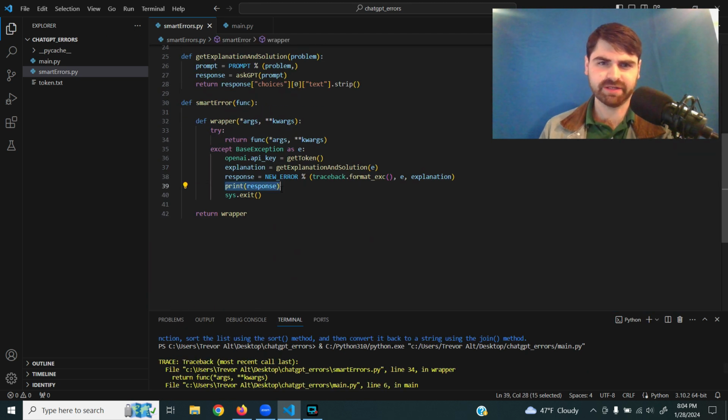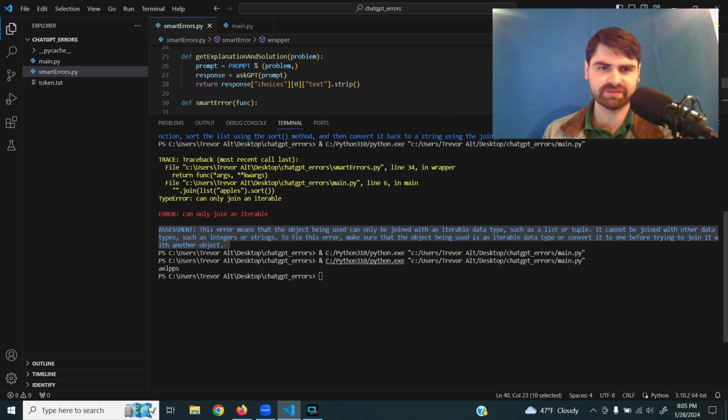Then we actually print it. So this is the output that prints to the console. And then lastly, we close the Python program because we don't want to continue. Sometimes you're going to catch the exception and you're just going to continue your program. It's not going to be the end of it. But here we actually want to crash and we want to end things. We just wanted that nicer, better output. So we're going to do sys.exit. And that's how we can get output like this.